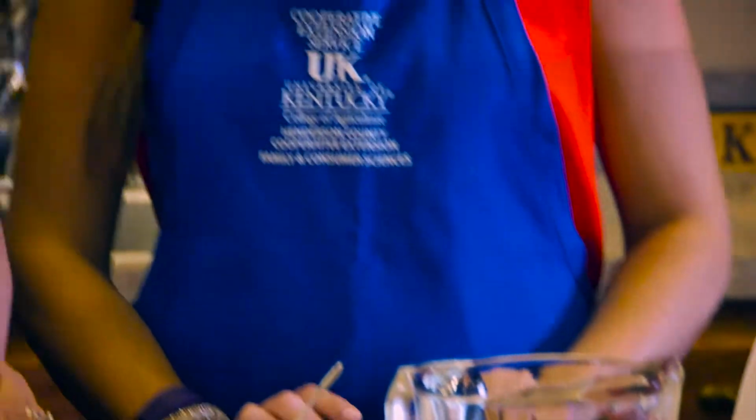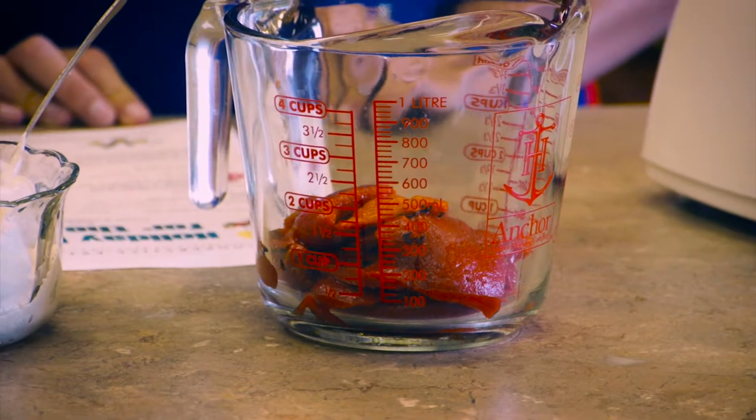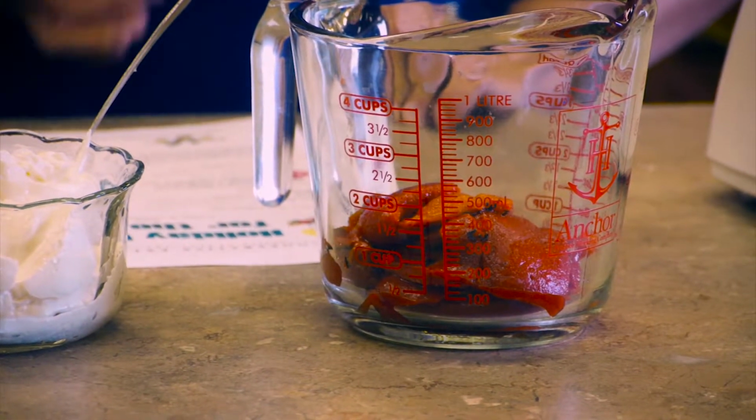So the first thing you want to do, and we have already done this, is have a 7-ounce jar of roasted red peppers, and we have drained those. So we've already got those ready for you. It's actually important to use the kind in the jar rather than fresh because these are soft and they're going to taste better in a dip rather than the crunchy hard ones. Absolutely, and these have been roasted. Yes, so they're ready to go.